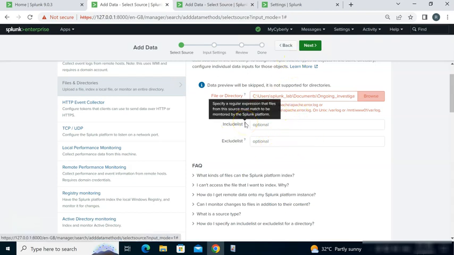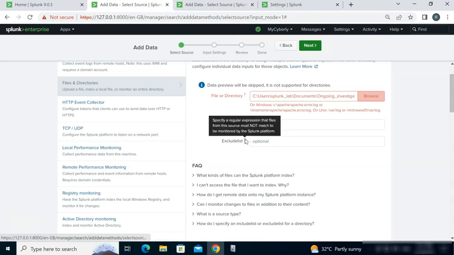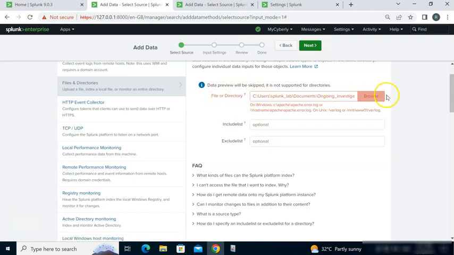You can write a regular expression saying that files from this source must match to be monitored by the Splunk platform. If it's the exclude list, you can write a regular expression so that it will not monitor, but exclude, those files. Here we will just keep it simple.